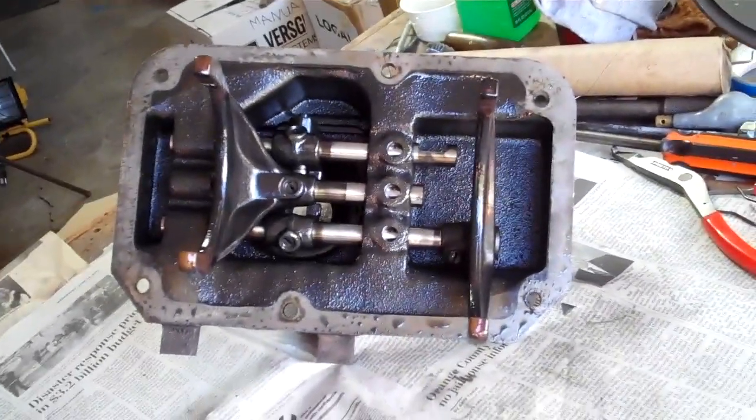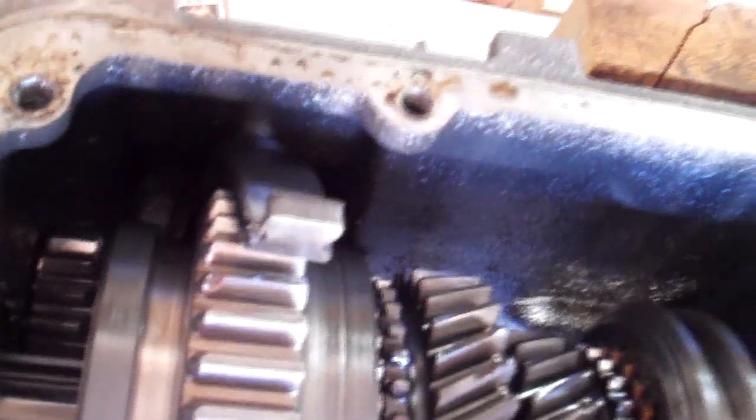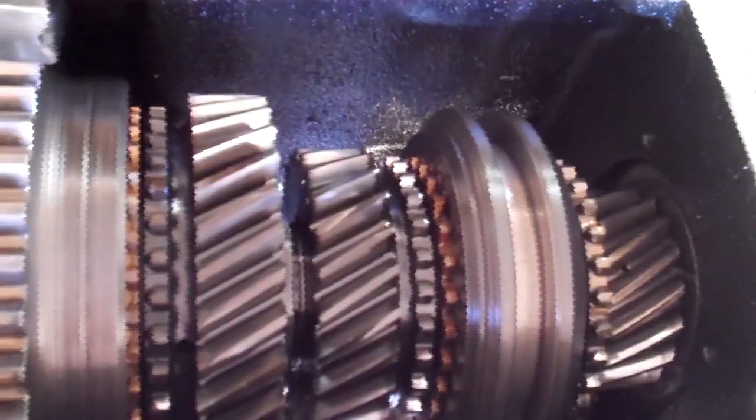And that's what it looks like right there. It makes a difference having it in neutral. And that's how everything looks right there. I got this. Just pulled off. Haven't checked anything. It looks pretty good. Looks like a fork stayed in there, so I'll have to see what that means. It might be the reverse fork.